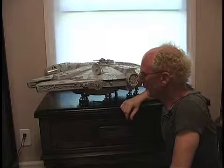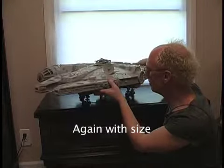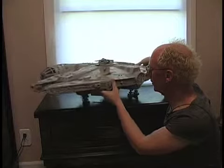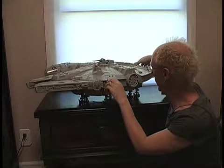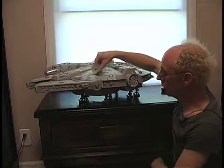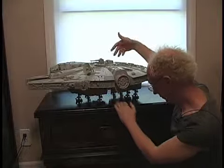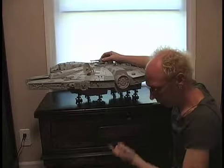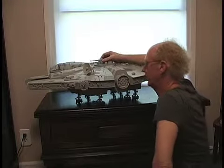taking a quick look around the outside of this thing, other than just the sheer size of it, it's very cool. You've got a radar dish that moves around here. The other ones had it, but of course you always had to grab it up here to move that around. You've got the upper turret, but the thing that was cool about this is instead of the clickety-clack noise, you actually get this.